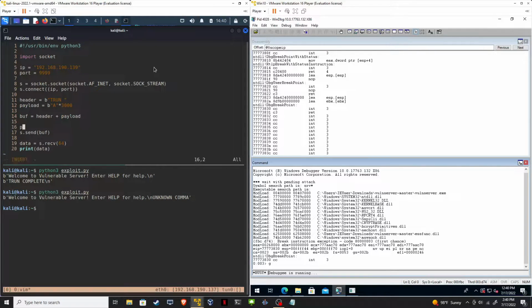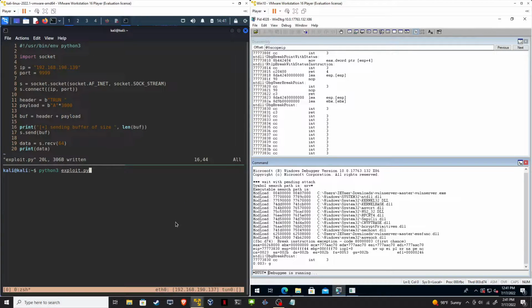Let's get some debug statements in there. So print sending buffer of size, and then the length of the buffer. Clear the screen. Now when I run it, sending buffer of size 3,005 bytes.